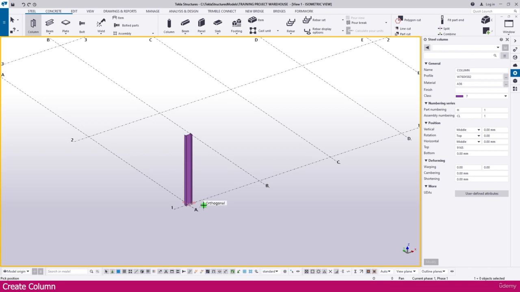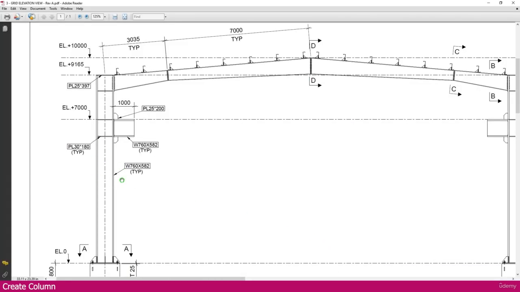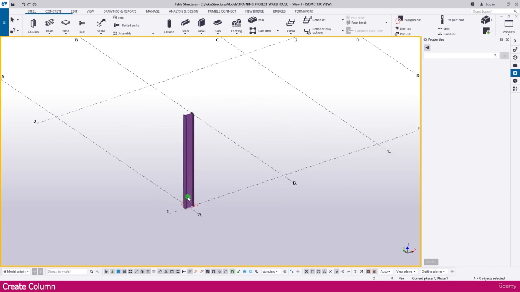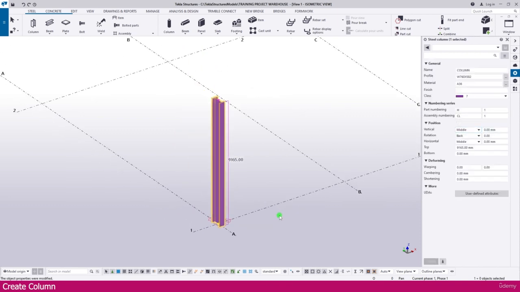but we need to change the orientation of this column. Here you can see, if you go here, you can see our flange side, this side, so we need to change that one. So our flange side, we need to rotate that side. Select this one, just make it here 90, then enter. Now you can see it is placed perfectly.